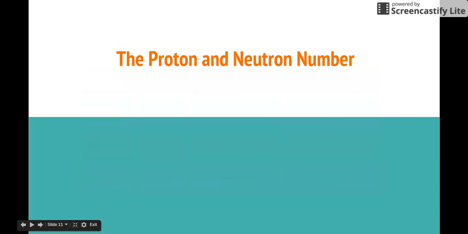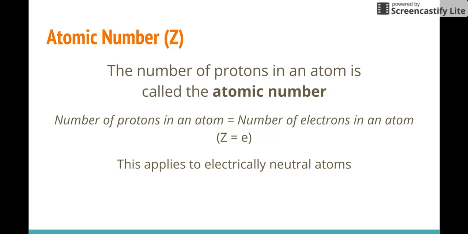So next we've got our proton and neutron numbers. Our atomic number is denoted by Z. This is the number of protons in an atom. So the number of positively charged subatomic particles is the atomic number. Another interesting thing is that in a neutral atom, the number of protons equals the number of electrons. Now let's think a little bit. What was the charge of our protons? It's positive. And what's the charge of our electrons? Negative. So if they've got an equal amount of both and our neutrons have a neutral charge, well then there they are. They've got to be equal, so it's neutral. It makes sense. You just got to get used to it a little bit.